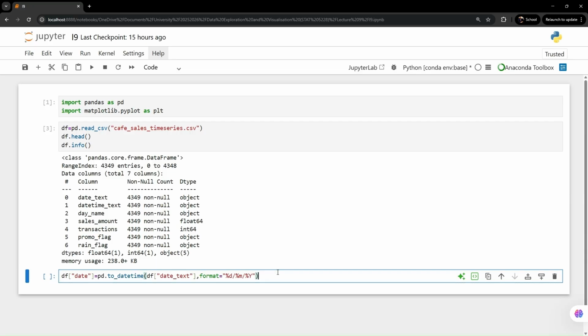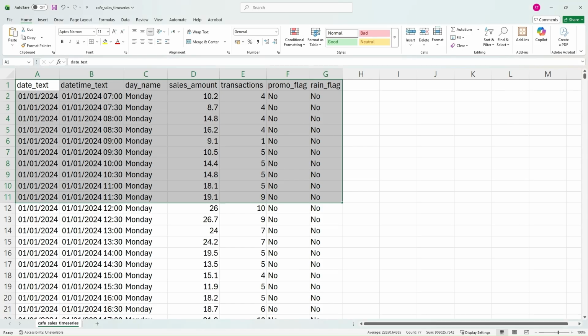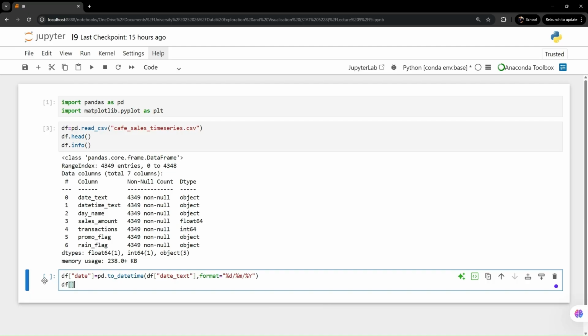Okay, so then we will also have a look at the dates. Let me look at the difference between date and date text. When you're converting to date and date text, normally you will see that the way it is presented will not be as it is here, slash 01, etc. Just to show you, I'm going to do that.